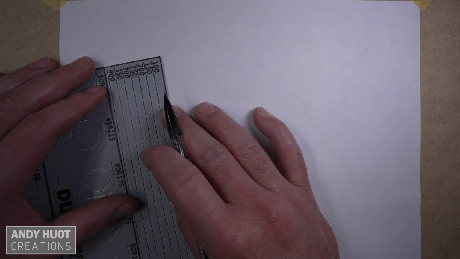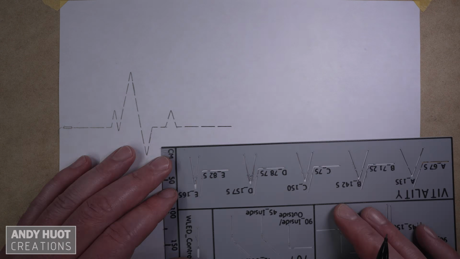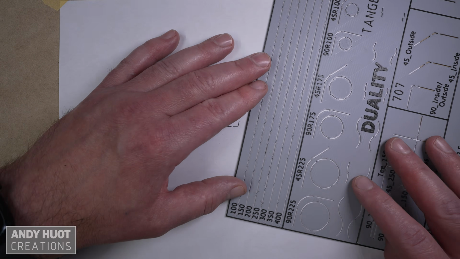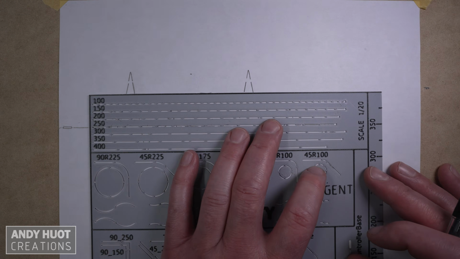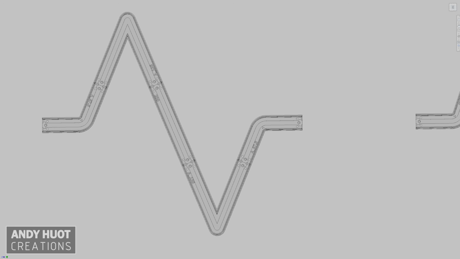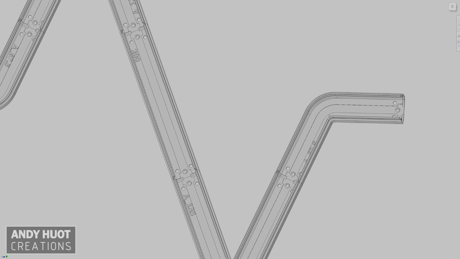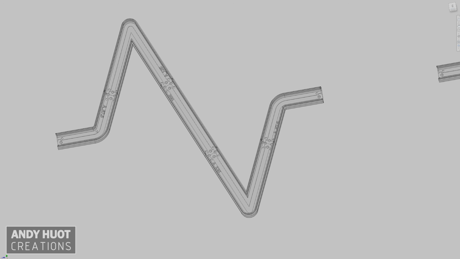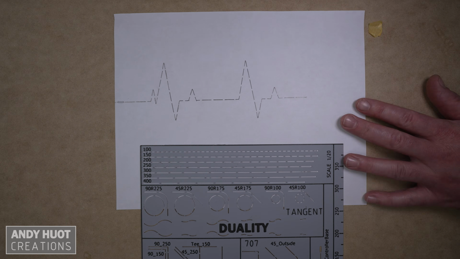I'm creating 2 heartbeats separated by 3 250mm straight sections. I will use the B and D pairs of angles for the heartbeats. When laying out our patterns with the Vitality sections, we need to consider that for a heartbeat type layout, the angles need to return to the baseline of the graph. By design, this means we need to use 200mm straight sections for the straight sections between each Duality Vitality section. This will allow us to return back to the baseline evenly. You could use other lengths, but it takes one 200mm straight section to line up with the baseline. Once you're done, just add up all your sections and start printing.